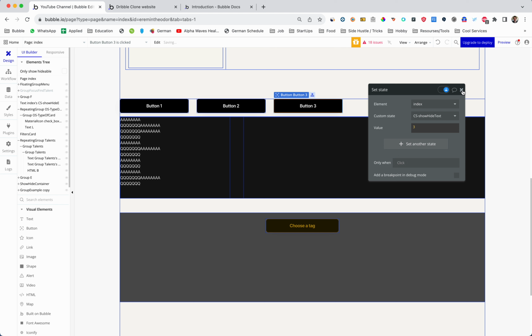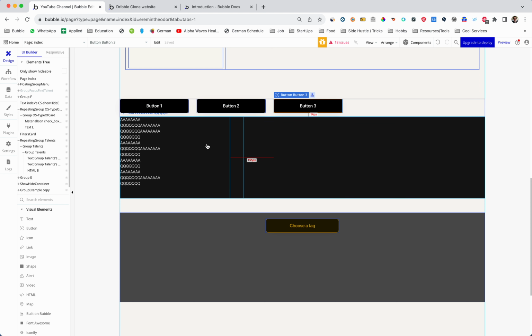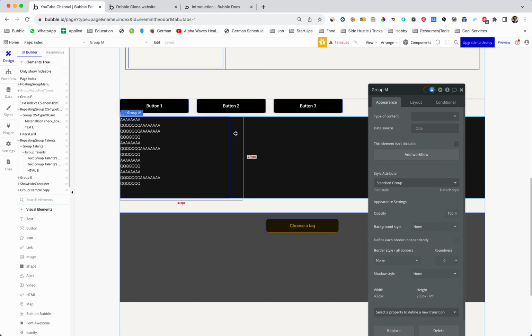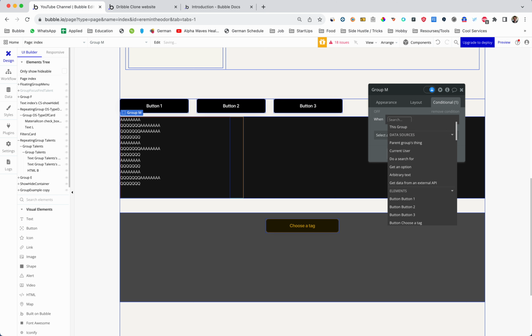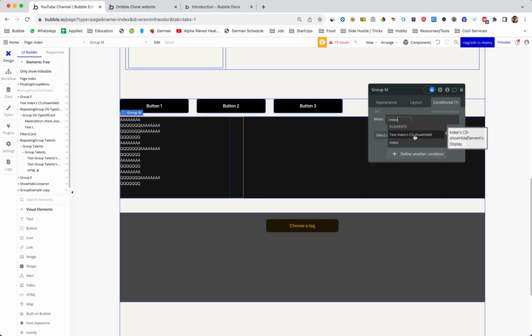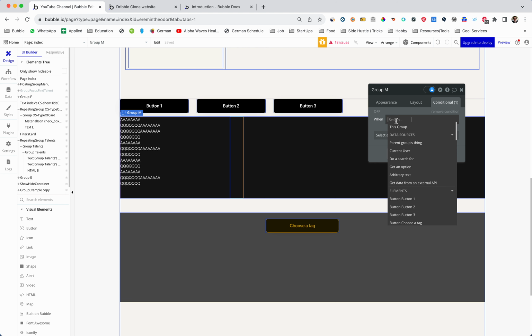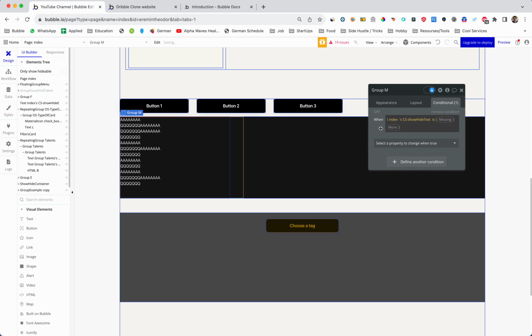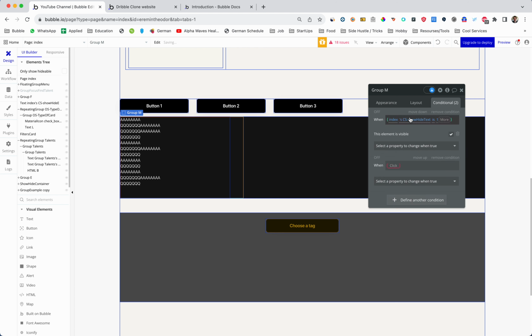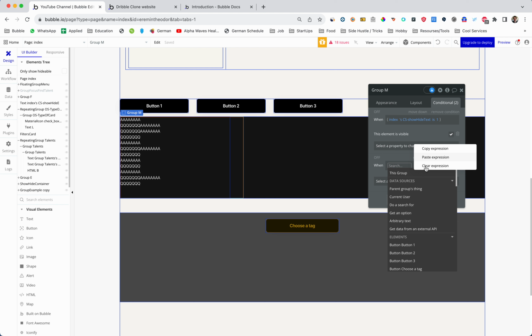Okay, so now we set all the workflows, but we need to give our group containers a condition. The condition is quite simple. When index custom state show and hide text is 1, we're going to make this element visible, and also we need to set a reverse expression.